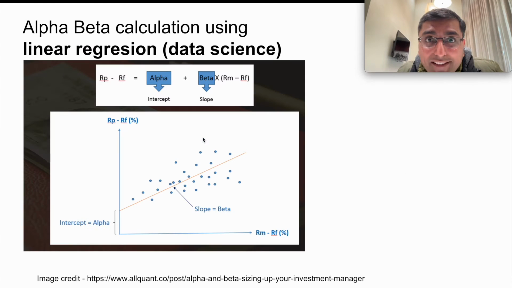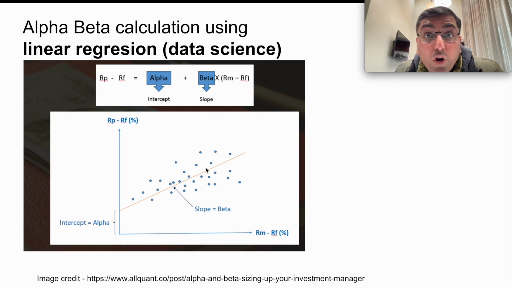Data science helps us to very quickly create alpha and beta using linear regression. So if we can get, let's say, the stock performance of Facebook, let's say we're interested in whether Facebook is a better investment or the index is a better investment, we can do a linear regression of Facebook returns over index returns. And if we plot that, the y-intercept would be our alpha, and the slope would be the beta, right?